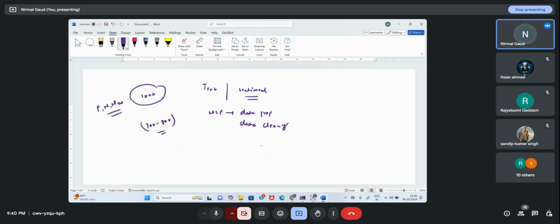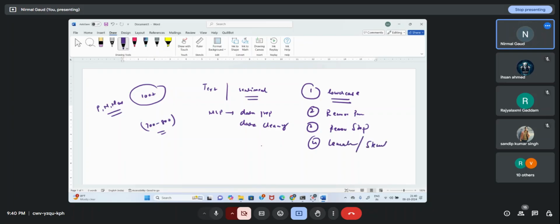We started something yesterday also. Step number one for data cleaning is to convert your text into lowercase. Then remove punctuation marks. Then remove stop words. Then perform lemmatization or stemming. Then remove digits, numbers, and hyperlinks.